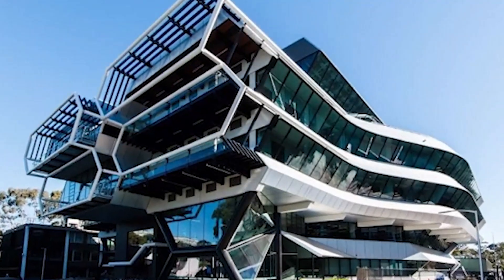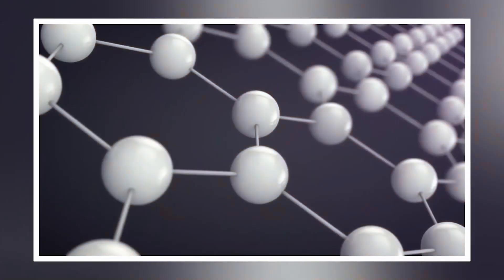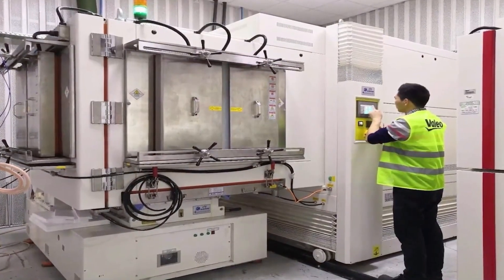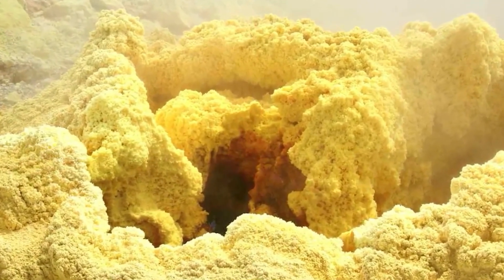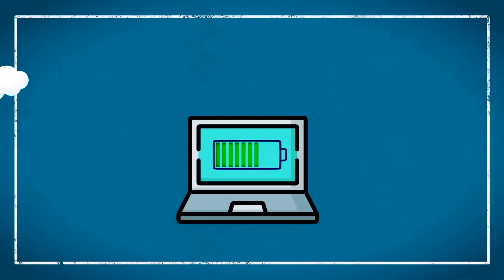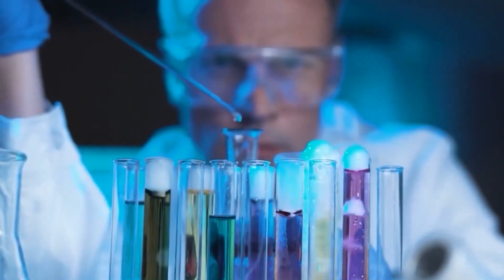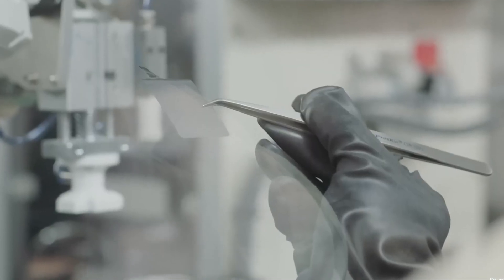A PhD student together with lead researcher Declan McNamara concluded that the thin polymer coating on lithium significantly improved the number of times the battery could be cycled. This special material has very tiny holes, much smaller than a billionth of a meter. These holes let lithium ions move around easily while stopping harmful chemicals from damaging the lithium. This is the key to making lithium-sulfur batteries last far longer. The material also acts like a support structure for the lithium, helping it charge and discharge many times. This new coating brings us closer to making efficient and easy-to-produce lithium-sulfur batteries.